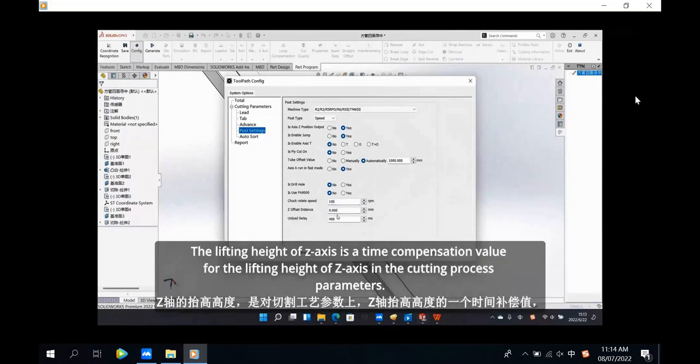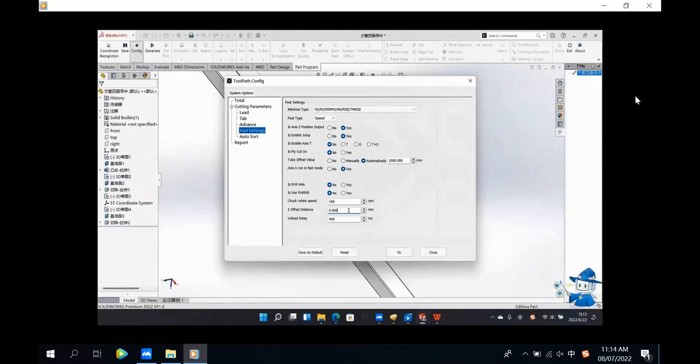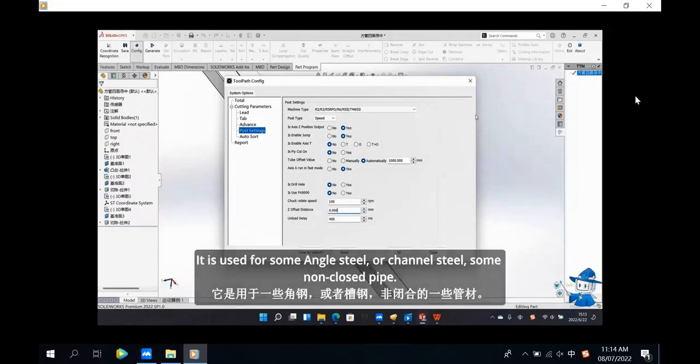The lifting height of the z-axis is a compensation value for the lifting height of the z-axis in the cutting process. It is used for some angle steel or channel steel, some non-closed pipe.